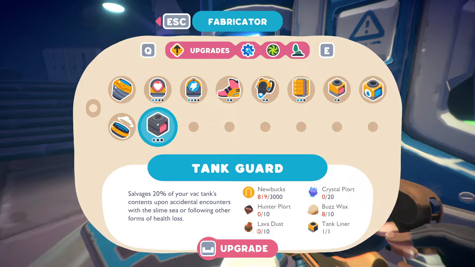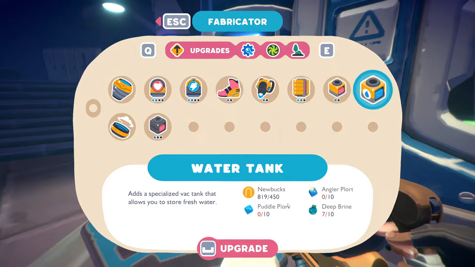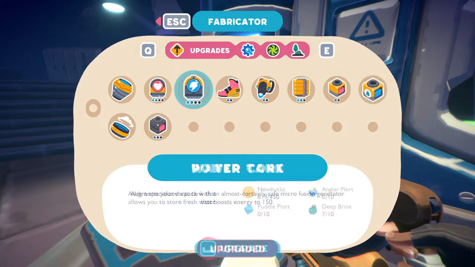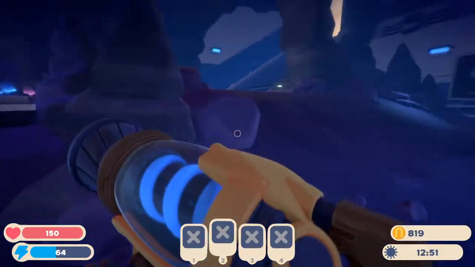And there's this. We never got Loda's crystal quartz. I never seen a crystal slime yet. 3,000! Jeez! And a water tank would be nice, but I never found puddle slimes anywhere. But yeah, that's all I found so far.